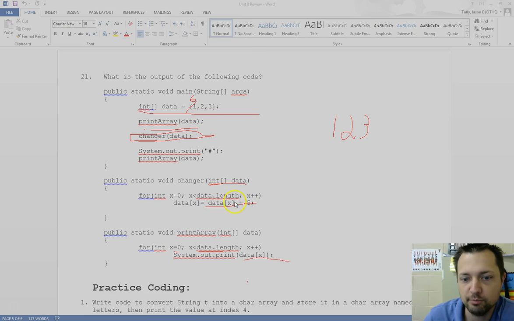The one at spot 1 plus 5, that changes the original to be a 7. The one at spot 2 plus 5 changes this guy to be an 8. The original has been changed by this method. Then we're going to print pound. Then we call print array data. 6, 7, 8, and there's your answer.